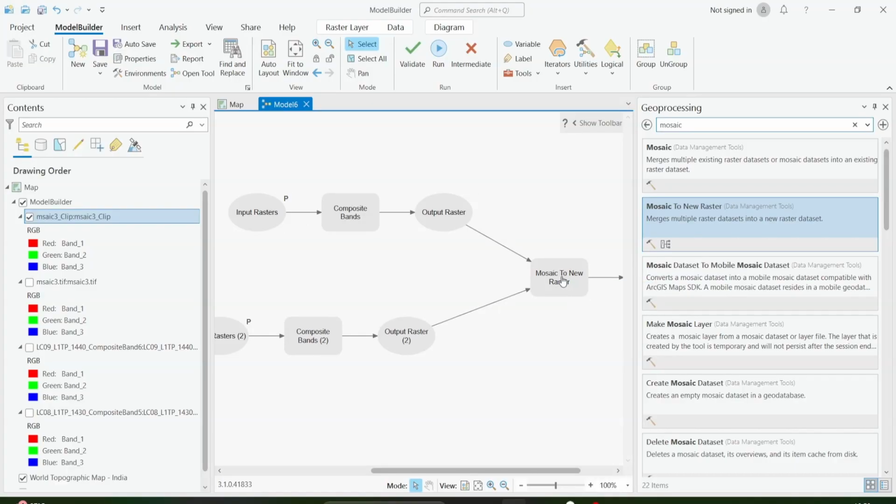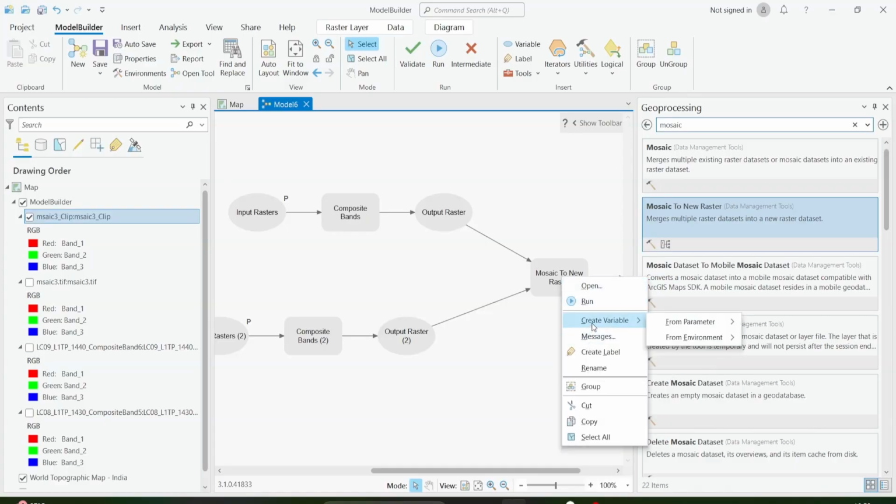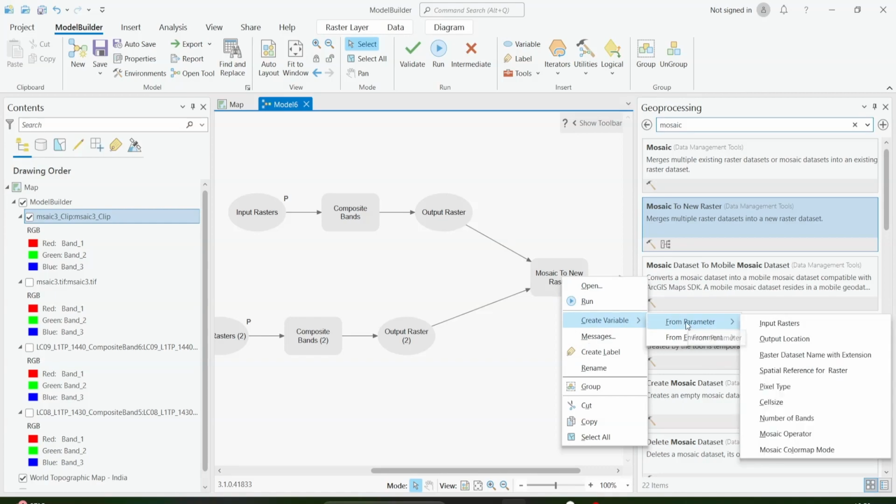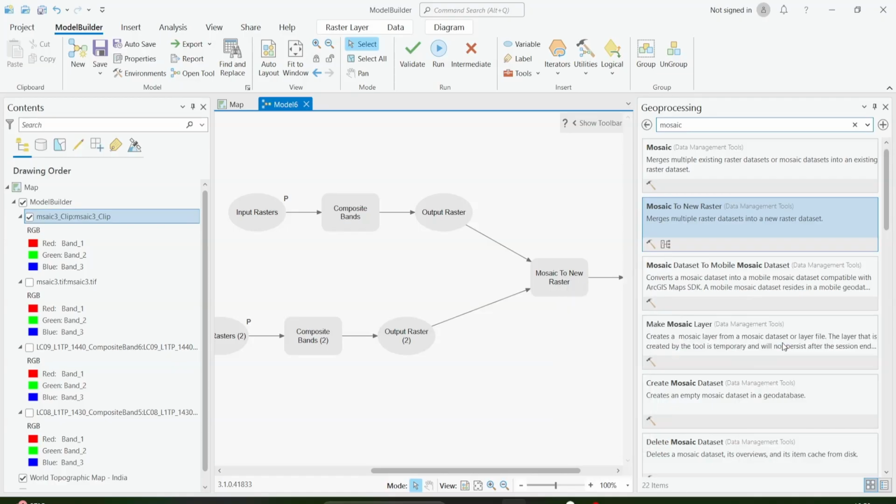Now all the other things that we have given, right? So whatever parameters we have given to run it, we can set it as a separate parameter. So I'll just create variable from parameter. I need to set the output location, so that output location I'll be setting as a parameter.